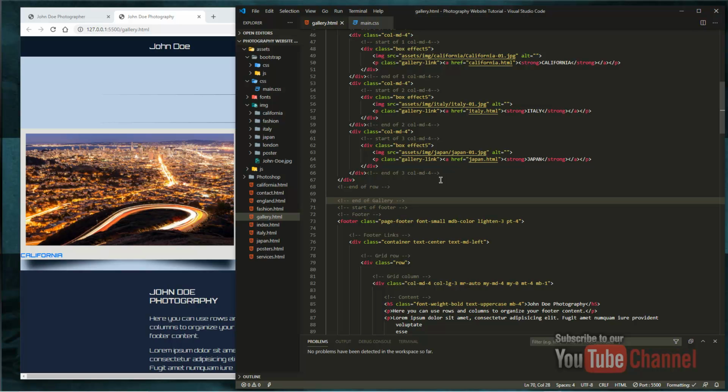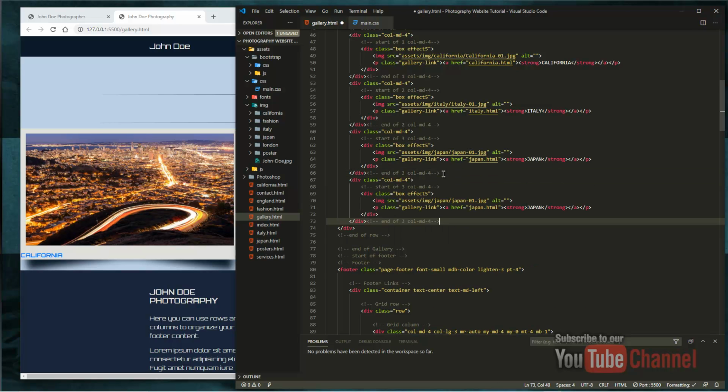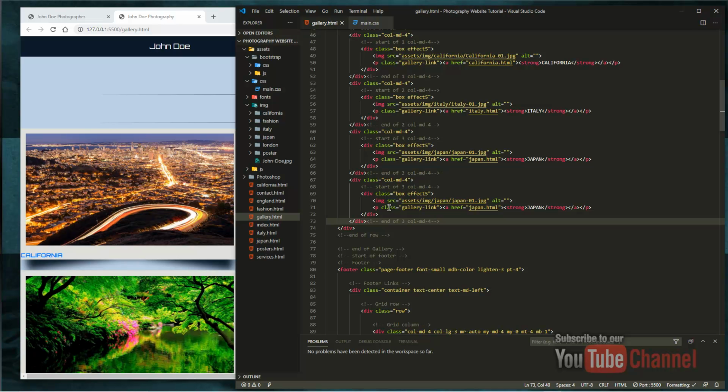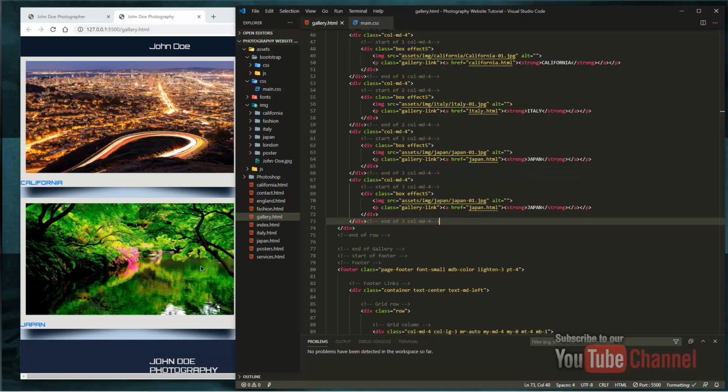So we need to copy this div again, and paste it down here again, and just change again all the labels. Here we got Japan again, so let's change that this one is going to be the start of row 2, column 1.